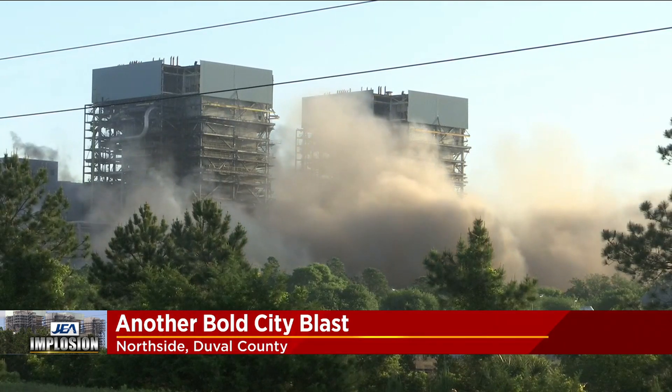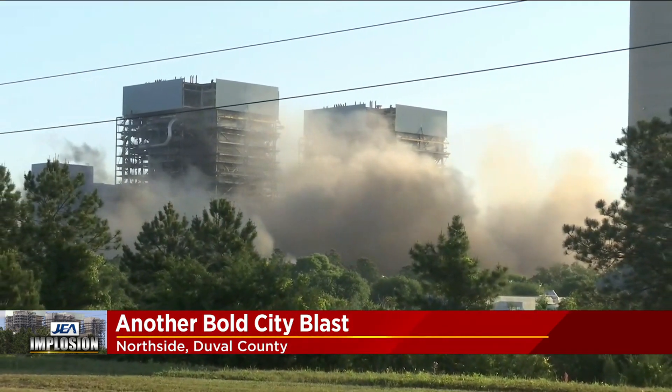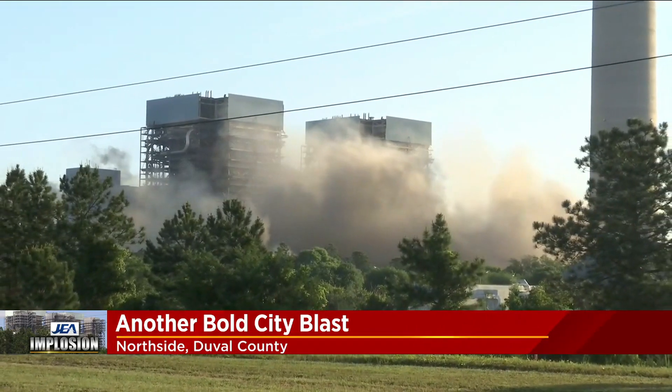So you're wondering, what happens to all that stuff? They're actually going to come in once the dust — figuratively and literally — settles. They'll cut it into pieces and then they'll recycle it. JEA said they decided to do this in pieces to give the opportunity to recycle some of that material and make it easier for contractors to salvage that equipment. We know 46 pounds of dynamite was used to bring that down, and they had 197 charges all around, which ignited that dynamite and brought it down with such precision.